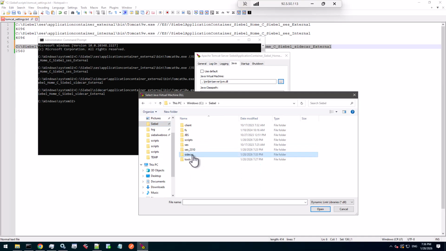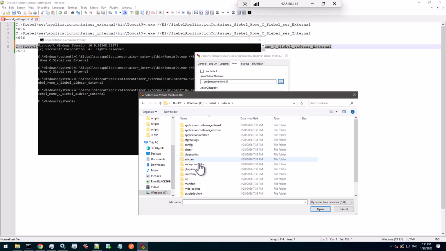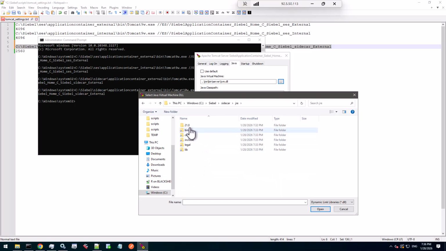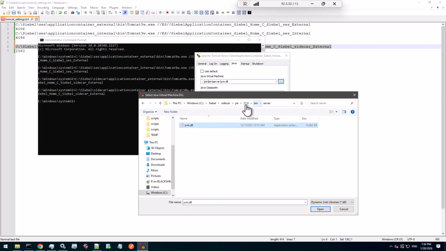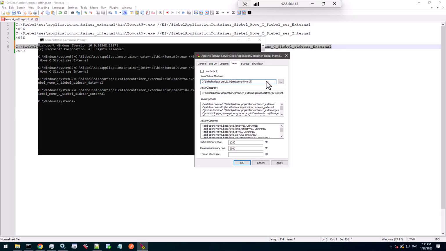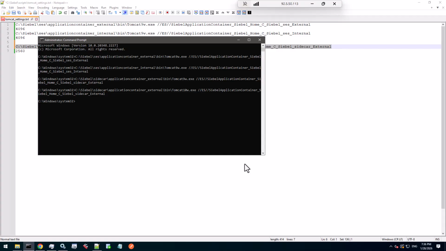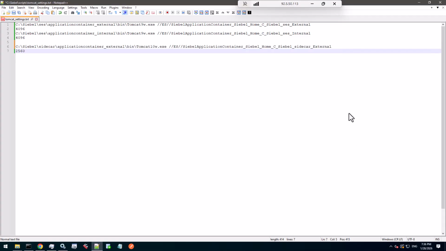So I go to the JRE bin server JVM, and you see it's actually a symlink to the 21.0. And that is practically 100% secured, uses the correct JVM. That's not necessary in most cases, but I like to have it that way. Okay, so the sidecar is taken care of.